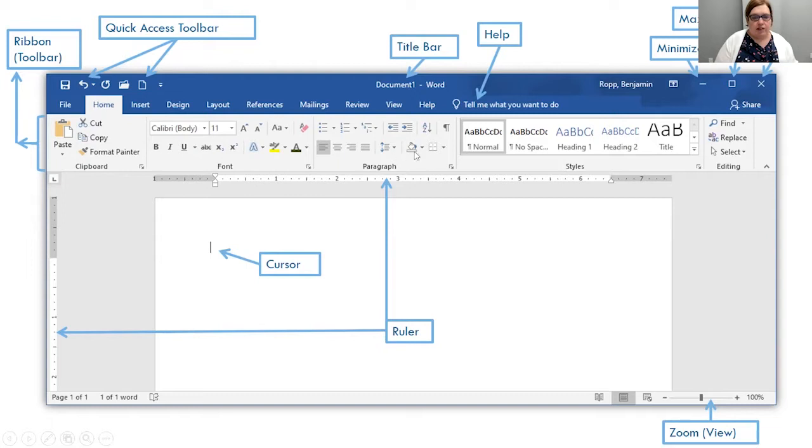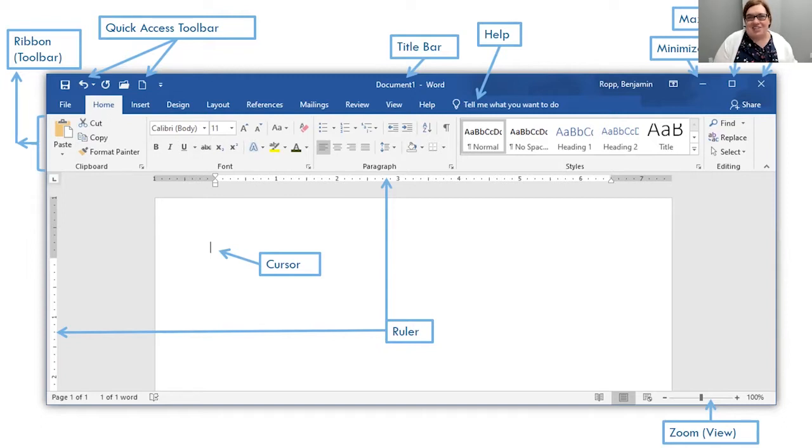and we'll talk more about that. You also have the paragraph section and then styles. And we're going to be focusing quite a bit on styles today. We'll talk a little bit more about what that is and how you can find out more information. But basically, styles have to do with styling your document and what the document looks like, such as colors, certain color groups, certain font styles.